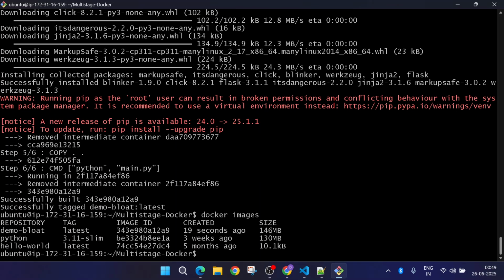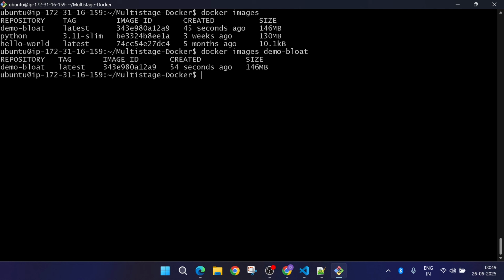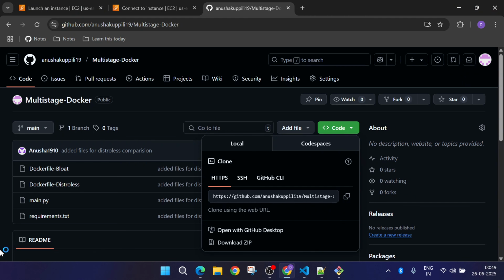Now let's do this. For a clear comparison, we have demo-bloat, which is 146 MB. Let's run docker build -t. What is the name we have given? Let's run this file. What is that file?